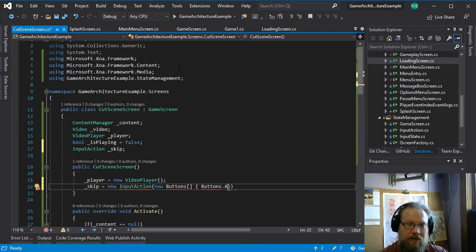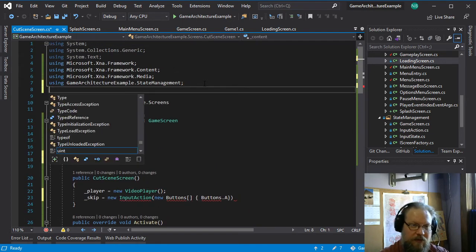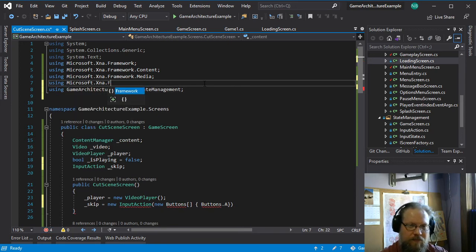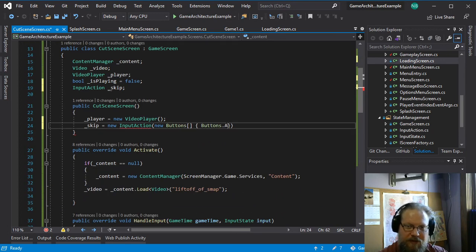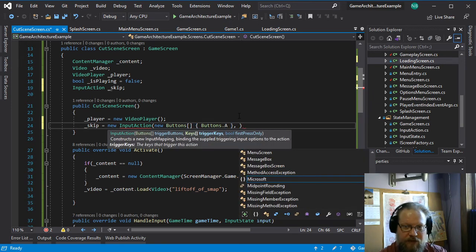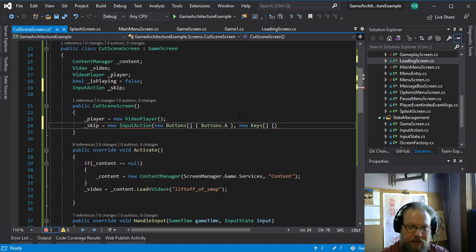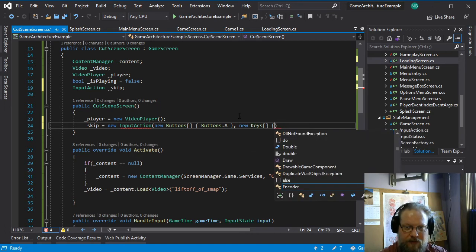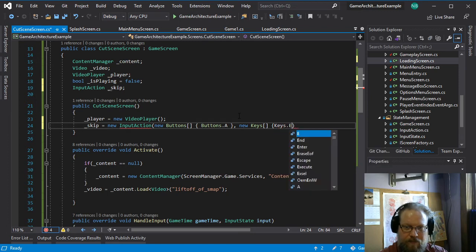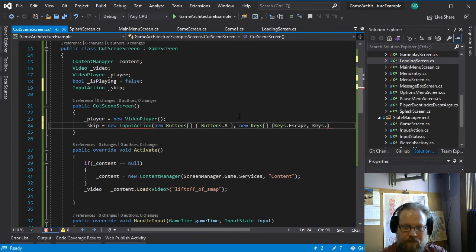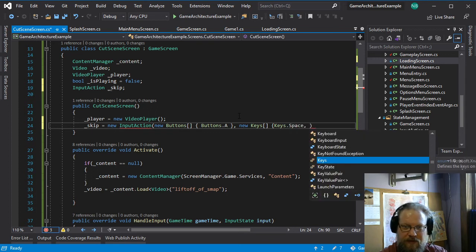Let's do buttons.A, and to bring these in we need Microsoft XNA input. So Microsoft.Xna.Framework.Input, Buttons.A, and then for keys we'll use new Keys array, and actually let's just use space and enter.